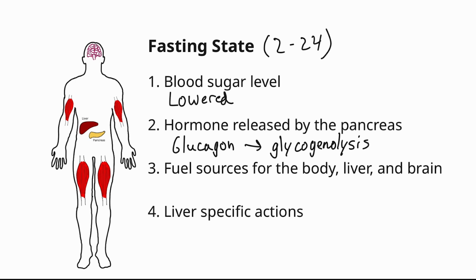And glycogenolysis is going to start breaking down glycogen and releasing glucose into the bloodstream, and that glucose from glycogenolysis is going to be used by all the cells in the body. And remember, the liver was one of the main spots that we said glycogen was stored, so the liver will be performing glycogenolysis. It will also be occurring in the muscles, but the glucose produced by glycogenolysis in the muscles will be used by the muscles, and the glucose produced by the liver will be used by the rest of the body.